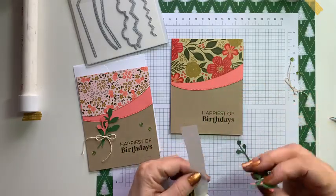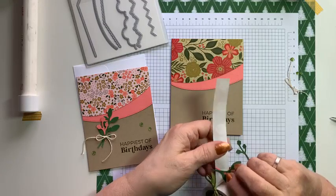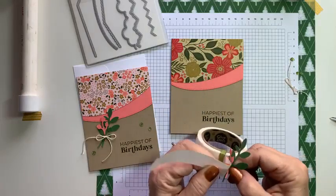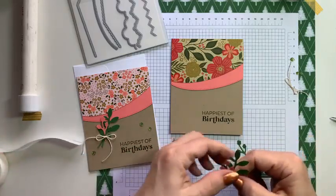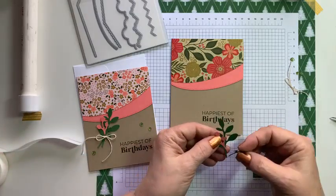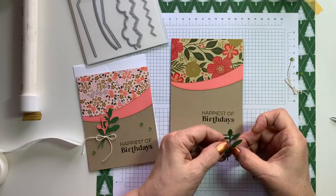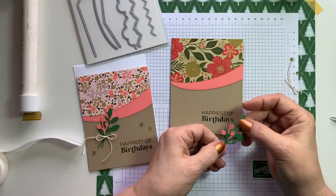And then I'm going to put another glue dot right on the front of that and peel it off. And just be a little gentle when you're peeling these off. You don't want to tear your stems on your little cluster. And I'm going to grab my little green cluster and bring that one in. And I'm bringing that down just a little bit lower. So we have this little cluster just like that.